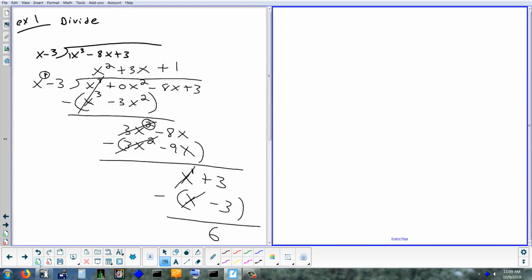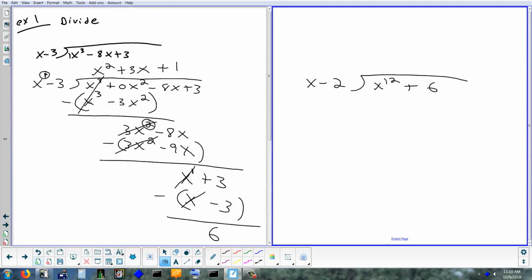So it would be really lousy if you had something like x minus 2 divided into x to the 12th plus 6. Because now you have to fill in zeros for x to the 11th, x to the 10th, 9th, 8th, 7th, 6, 5, 4, 3, 2, and 1. You have to fill in zeros for every single one of those. Unless you use synthetic division, which is a lot faster. And you could use synthetic division on that problem.